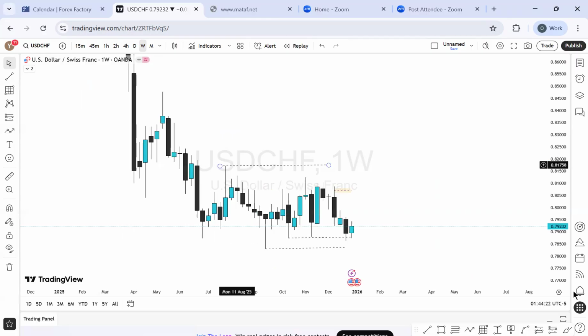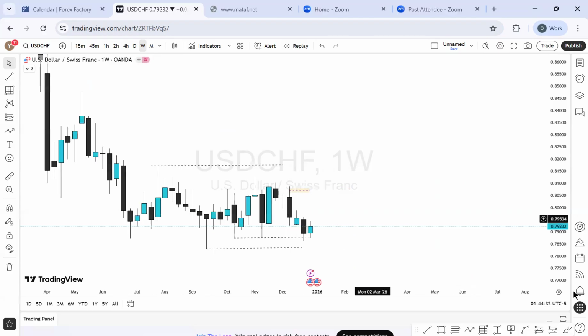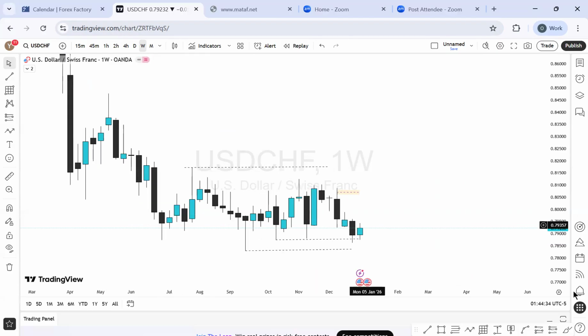This is it. Price being stuck between this high and this low, and currently this low is protected because we have like 3 candles wick down into it and protecting it, covering up all that and shifting to the upside. Last week was also a bullish candle, so that means we're looking for bullish momentum here.